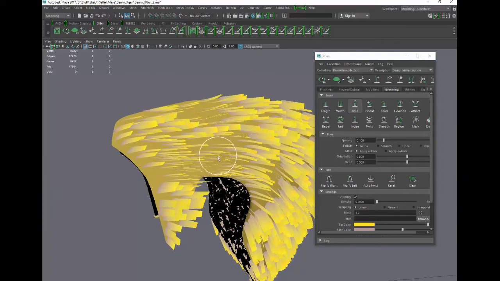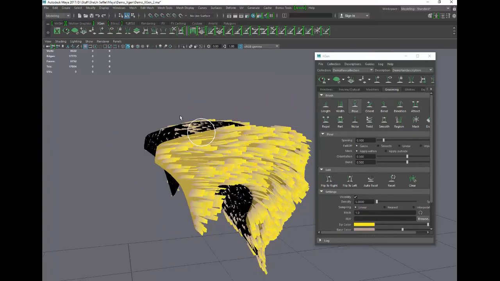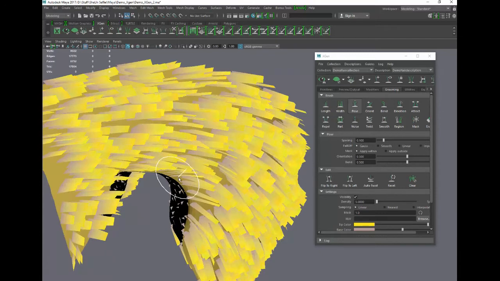So I've got a few bald patches developing here where the hair cards or guides have twisted so that they're side on to the scalp or the camera. To fix this, the pose brush comes in handy, because with the pose brush you can twist the guides so that they're more perpendicular to the camera. Like these ones here, you can twist them a little bit.